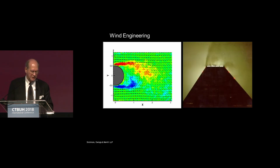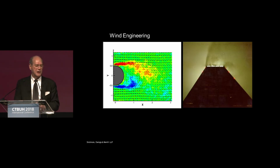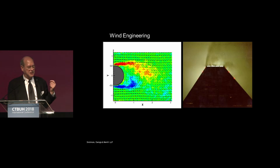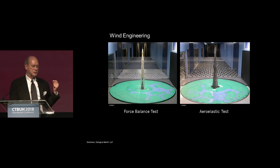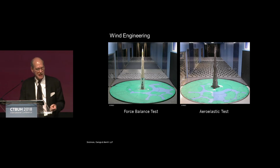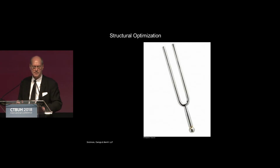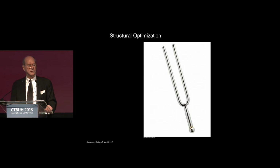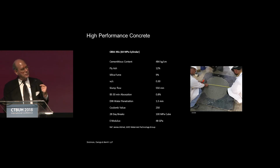Another thing that is very important about the buildings of today is the wind engineering. The previous speakers have talked a lot about how these buildings have to be designed with major considerations of wind, and how wind is now the dominant controlling matter in tall buildings. You either address it by shaping the building, or shaping plus damping, or both. Then the engineers have the ability to tune these buildings like musical instruments to minimize the motion for the residents, so that they're very calm in windstorms. And so this is the technology that we have today.